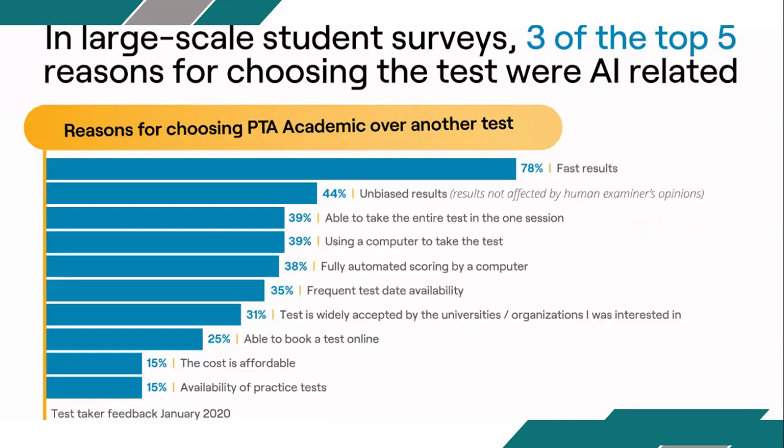Results are unbiased because AI is involved and no human being is there, or we say that sometimes they are not able to see your things and not able to evaluate. So they just set criteria through which AI will evaluate your exam. You have to use a computer, you have to do your full test in just 2 hours, and you can get dates, and it is widely acceptable. I think it's affordable as well and comparatively easier than IELTS.